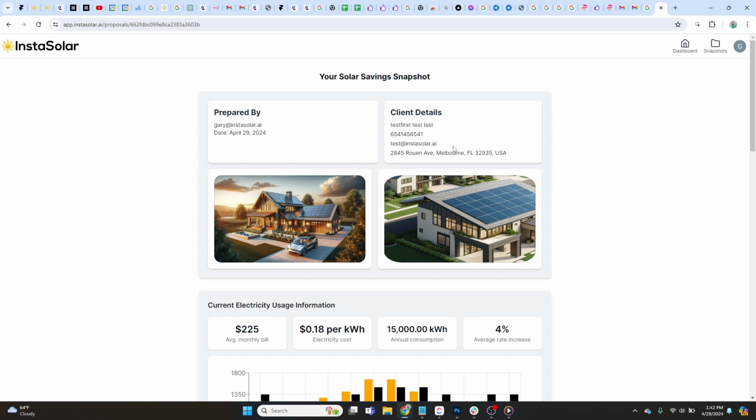And again, it's a sales tool. This is not designed to be a proposal software. You already have your proposal software. This sales tool immediately engages somebody. Think of if you have people on the doors, right? And you now have the ability to show them something tangible on an iPad or on your phone right there and be able to say, you know what? Based on this information, now we're able to have a rough idea of what your potential savings look like. The next step is to simply grab me a copy of your utility bill.